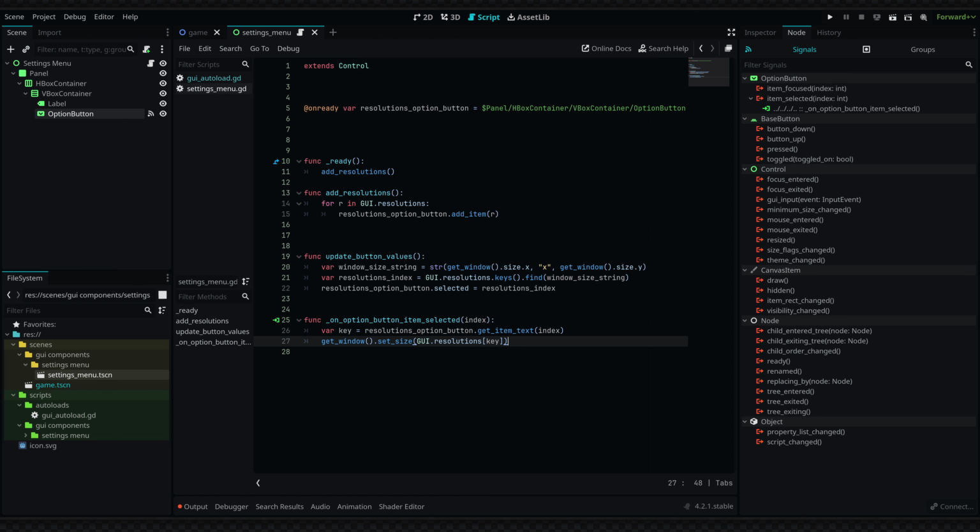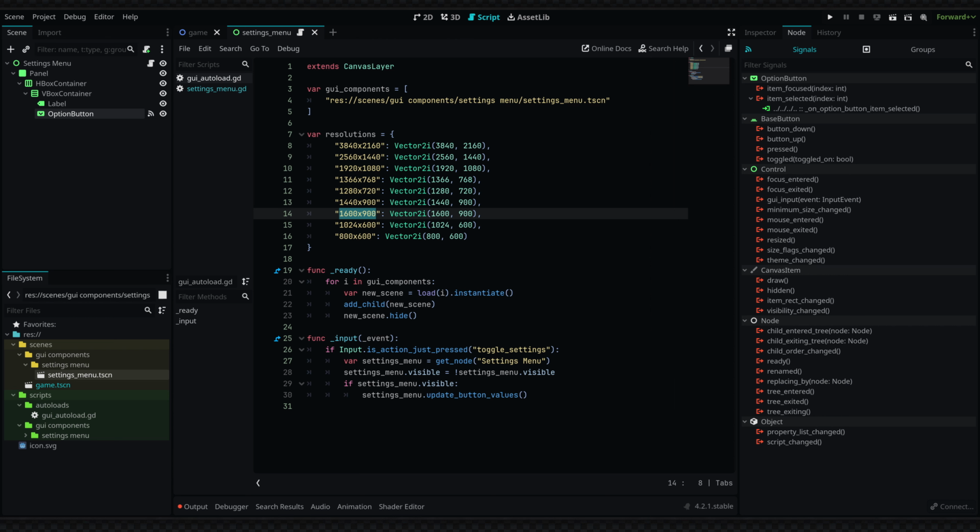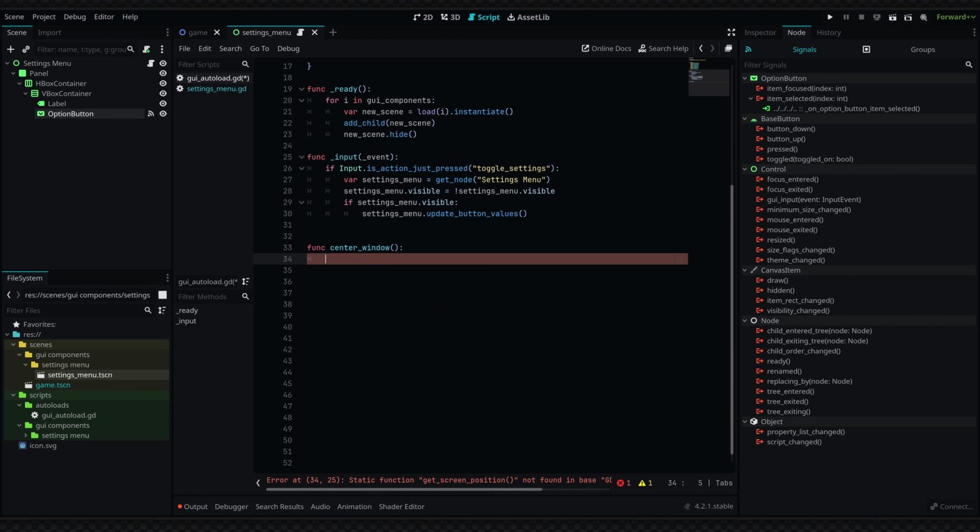But essentially, all we need to do is, inside of our autoload script, we're going to make this new method here, and this will be called func center_window, and this is going to center our window on the monitor. Now there's a few lines we're going to need, but the first thing we need to do in here is get the center of our screen.